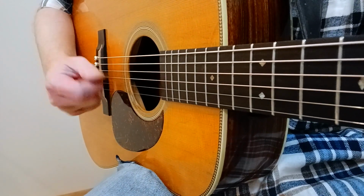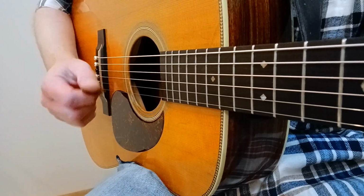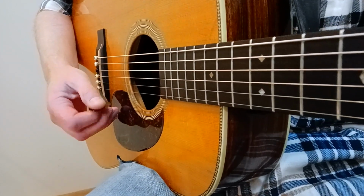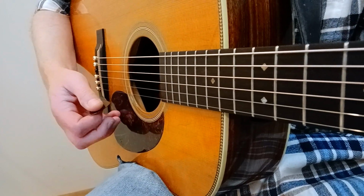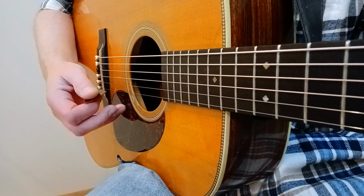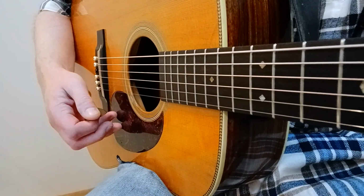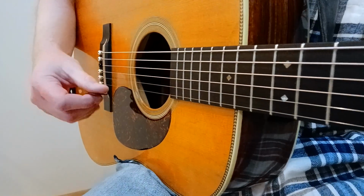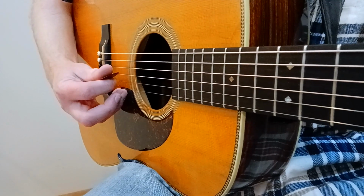I'm not a fan of the floating pick technique. It's not something I ever got used to doing, but for me, I like just resting a finger or two. It's not on there really hard. It's just sort of touching as a general anchor point. It really doesn't matter whether you're on the front or on the back of the pick.